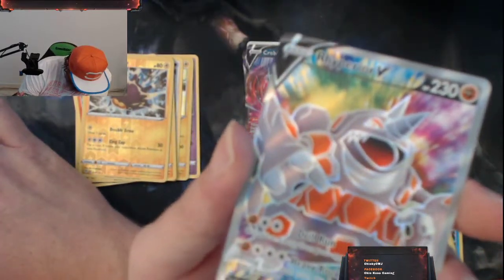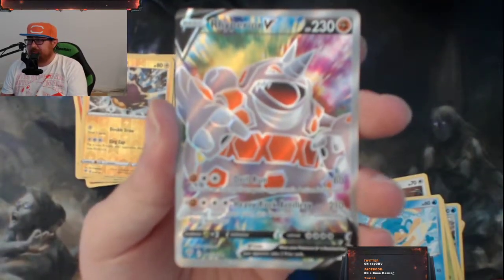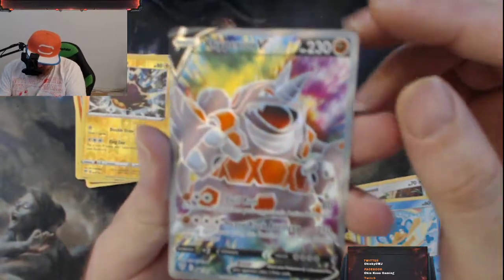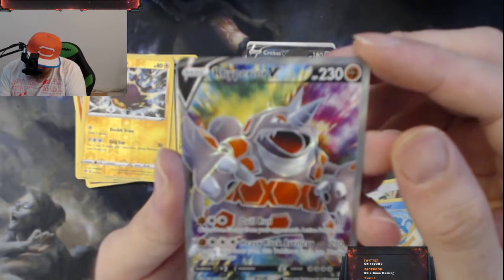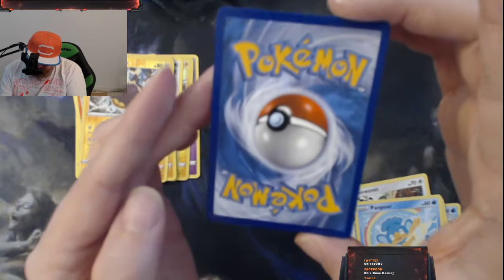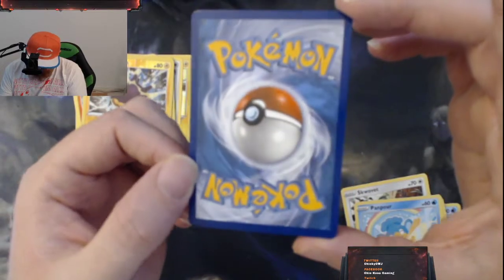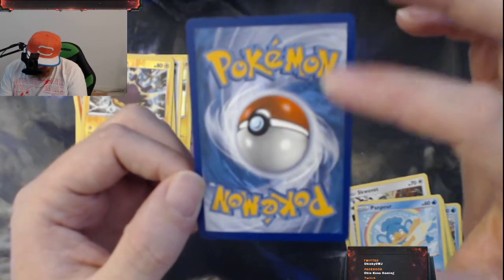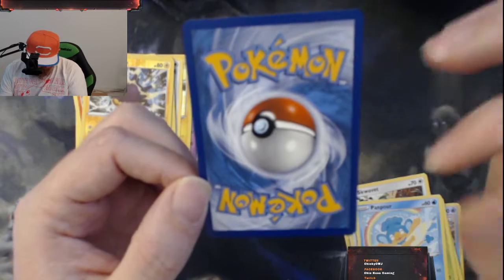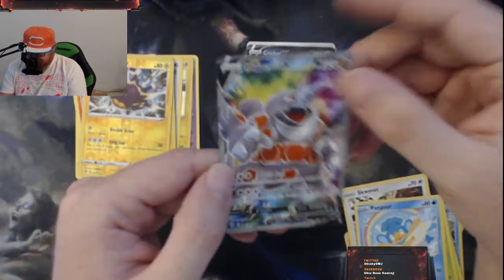Rhyperior V full art. And it's about a $4 card. But better than bulk. Well, full on bulk. Not bad. Looks like top to bottom centering is good. Left to right centering is good. On the back, it's a little more to the right than left. But top to bottom, it's a little more to the bottom than the top. It's top heavy. So, unfortunately, the back would hurt it on centering. But still not a bad card.